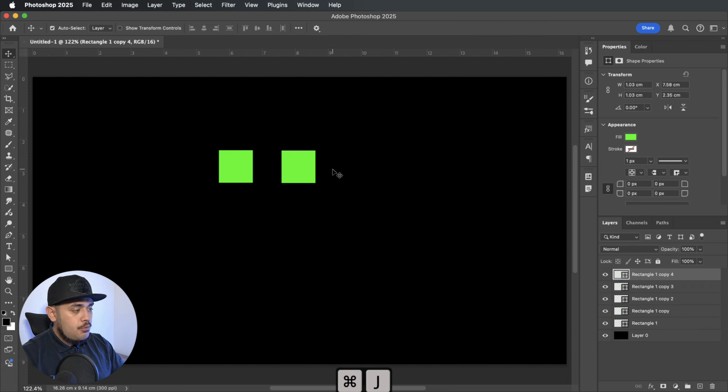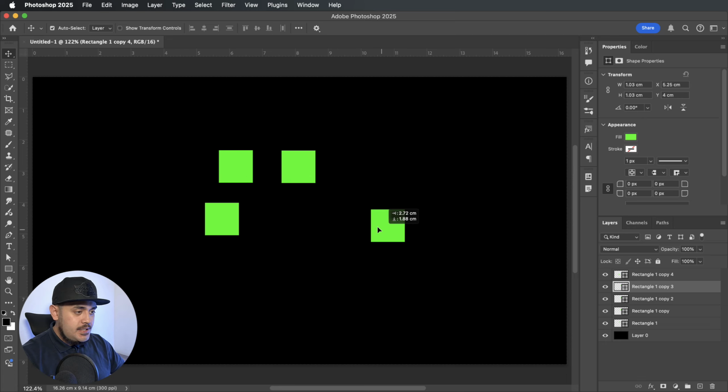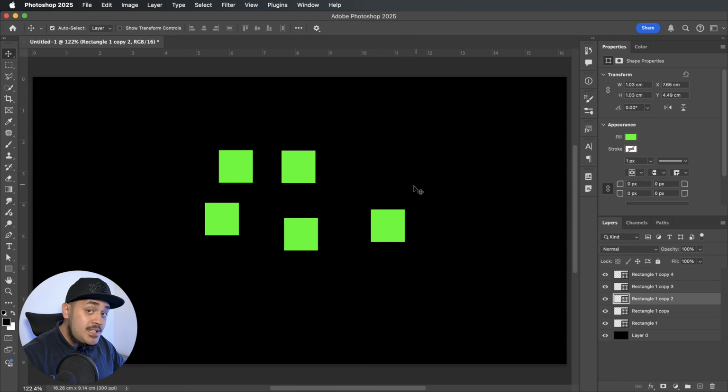I'm just going to make a couple more duplicates like so, and I'll just place these on the canvas in random places. What I want to show you guys now is how you can hover over different layers without using the mouse. So what you will need to do is press Alt or Option and then use the bracket keys to move up or down. So if you use the left bracket key, it goes down, and if you use the right bracket key, it goes up. And this is just basically going to help you scroll through layers, especially if you don't want to scroll down on the layers panel with the mouse.